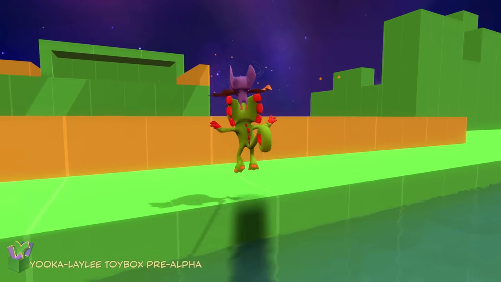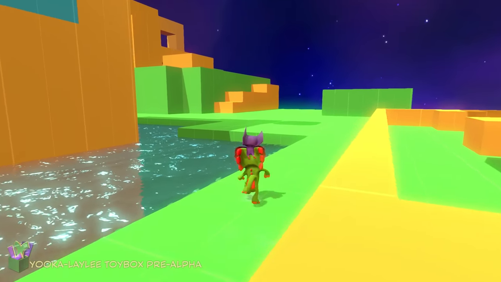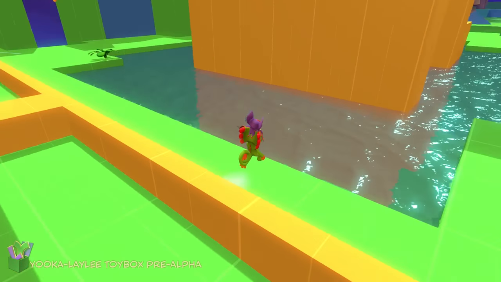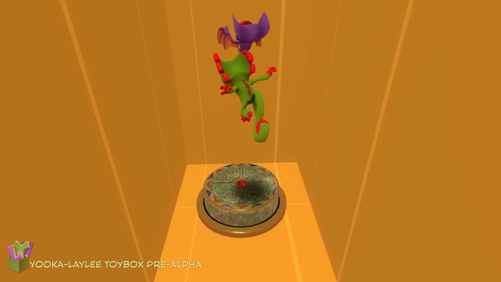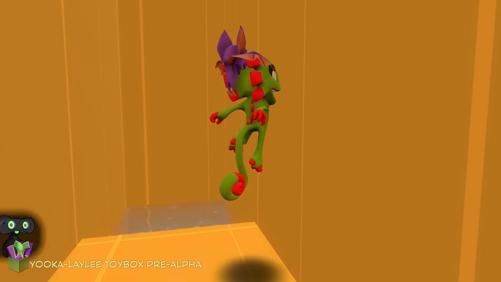Okay, so we've got that section with the tower thing that we had to roll up. And what you do is you go on, I don't even know what side you would say it is, but you go on the side next to the little rolly ball puzzle, and you drop down right here, and then you have to swim down under the water, and then there's like a hole right here, so hopefully that makes sense where it is. But we go over here, unless this is a different secret, I don't know, but let's go and hit that.